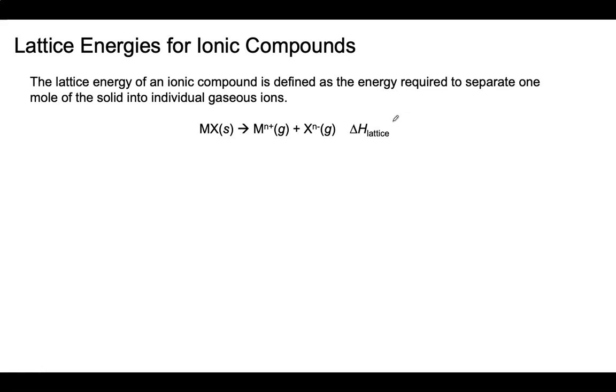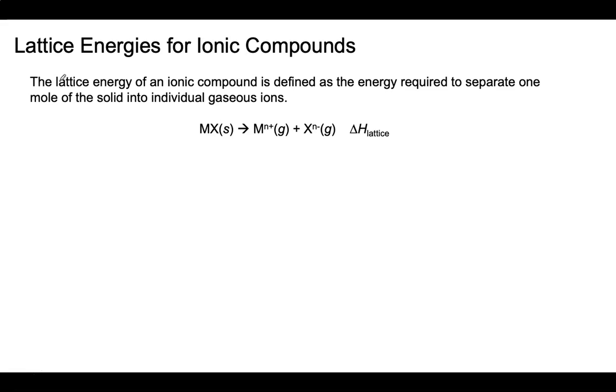But what about ionics or ionic compounds? When ions form, they're attracted to each other. If we take a metal and a nonmetal and ionize the metal, so we take an electron off of it, and we put that electron on the nonmetal, that's electron affinity, we get a cation and an anion, and they're attracted to each other.